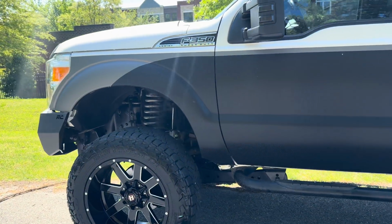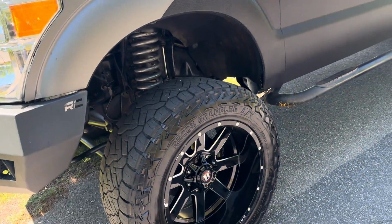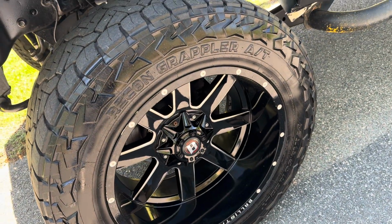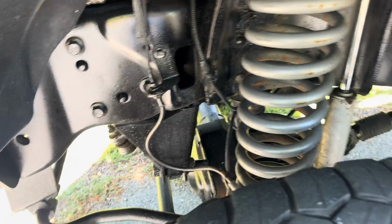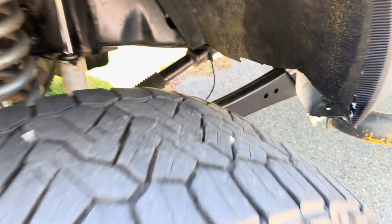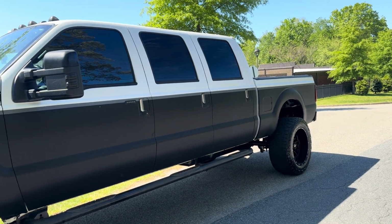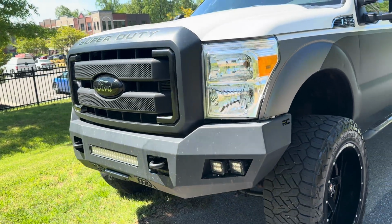And again, we've driven it, rides, drives, operates like it's supposed to. The last one of these we had, the customer wanted to lower it back to stock. That's no problem. If you did not want this up on the 37s, easily can lower it back to stock. The other nice thing is this one's not a rust bucket. A lot of these things come from northern areas and get cut up. This one is not a rust bucket. So great truck, clean body.